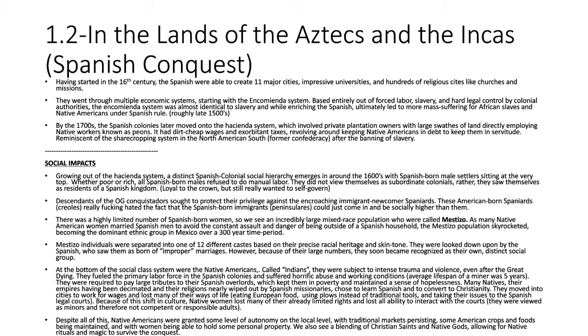Because of especially their reliance on Spanish courts, we see an even further decrease in women's rights. This is because the Spanish deliberately viewed Native American women as minors, as in they weren't considered adults. In legal affairs, Native American women are treated essentially as toddlers who are incompetent and irresponsible, and therefore they lose a lot of or any authority that they had. So their rights become even more limited.